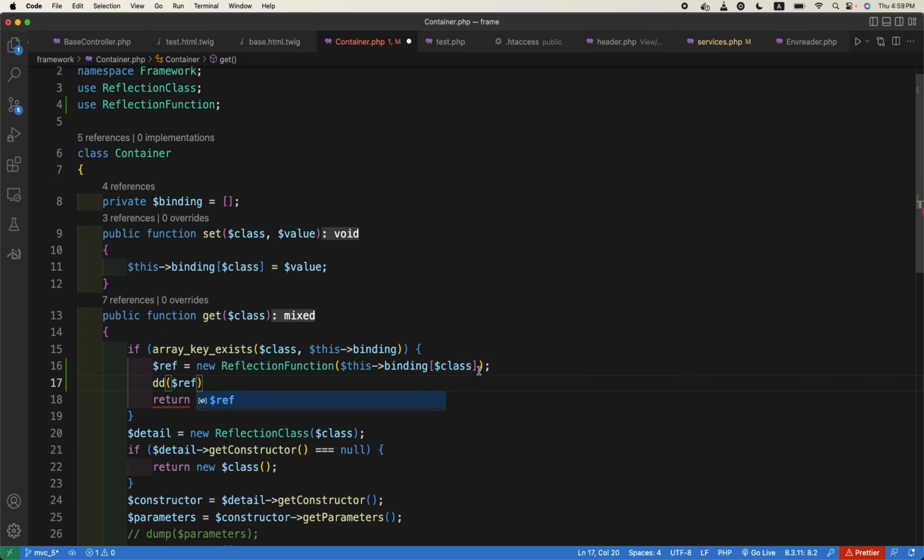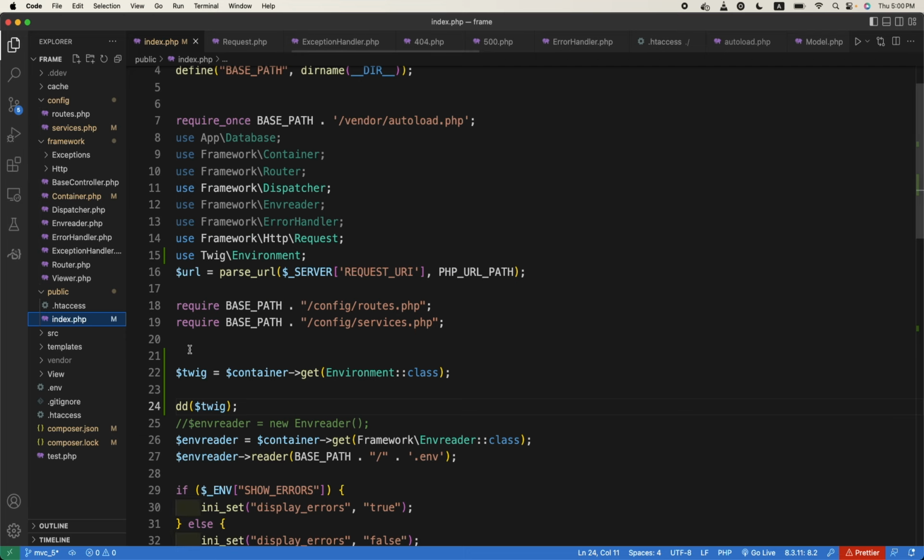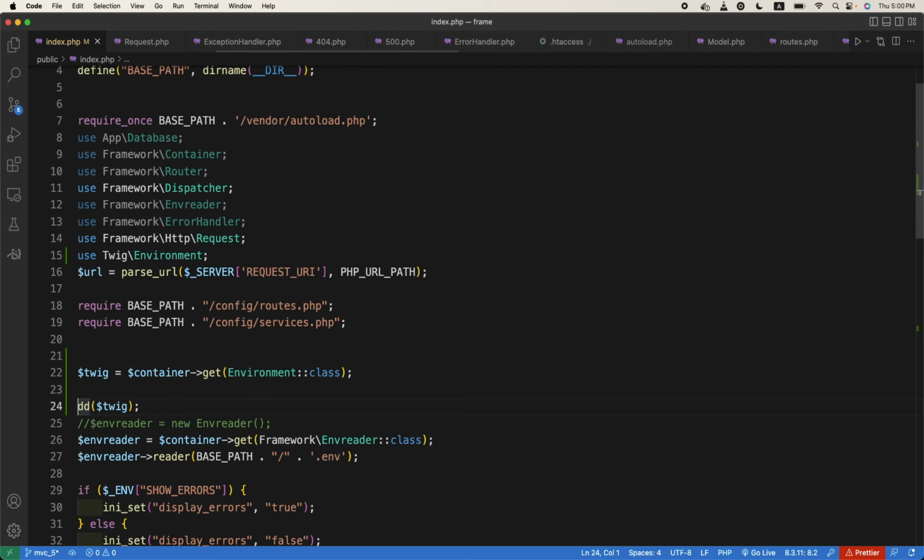Ref, and let us remove the dump from index.php. For now, let me just comment it out.